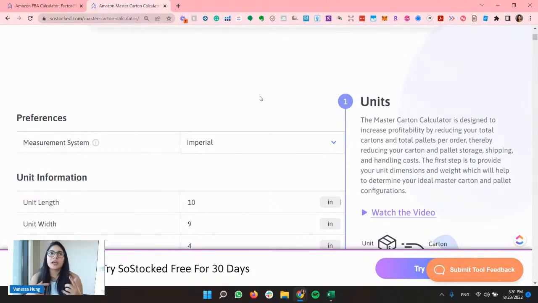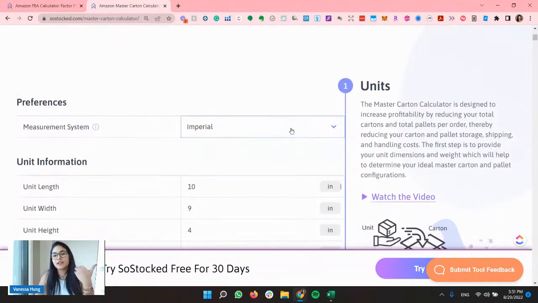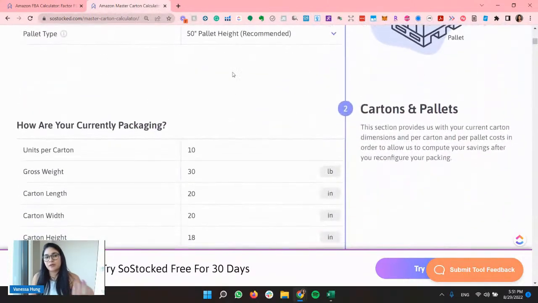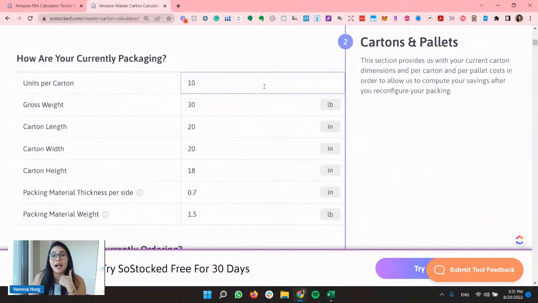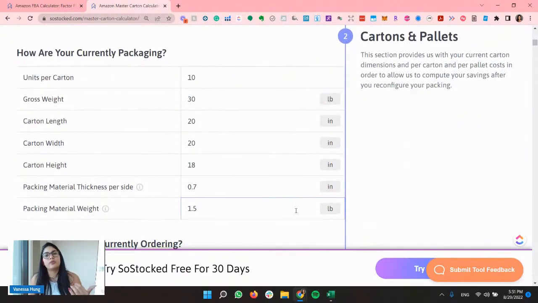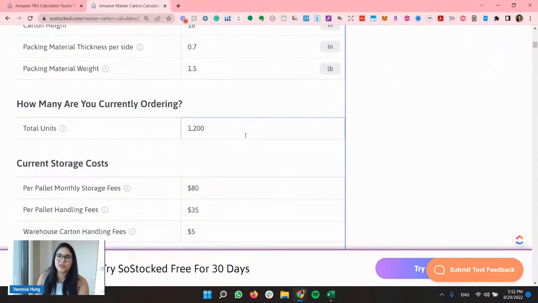It even works when you're using small parcels because it helps you optimize the number of units per carton. So it asks me for my dimensions, and for the pallet configuration I'm using right now. You need to have this information: how many units, what the dimensions are, and how many units you are reordering.